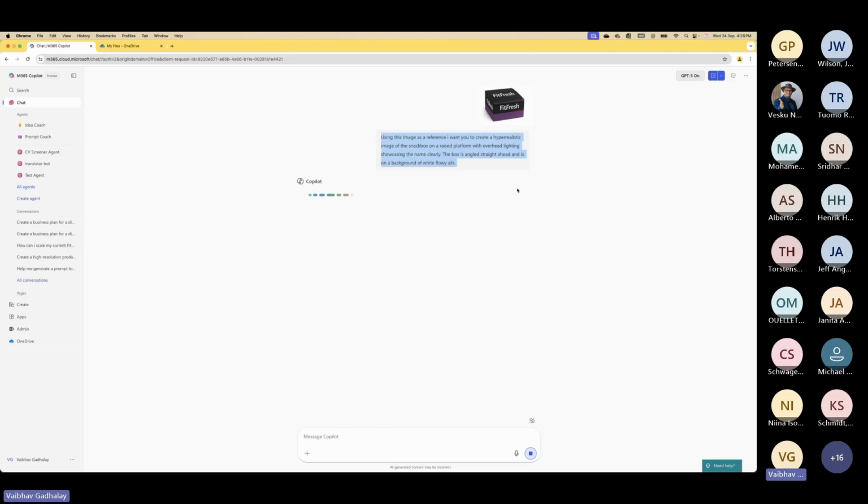Just in case I do run into an issue with the generator, I'm going to go ahead and copy the prompt so I don't have to type that out again.